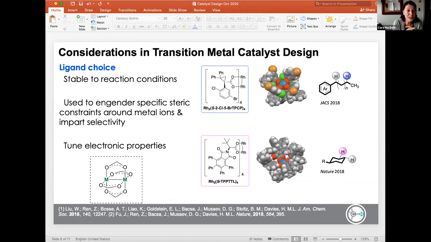And finally, you can use your ligands really to tune the electronic properties of your resulting transition metal complex. And what I have shown here is an example from the Davies group. And again, these are these rhodium carboxylate complexes. And what I wanted to highlight is the rhodium carboxylate core in all of these complexes is exactly the same. There are two rhodium centers with four bridging carboxylates hanging off. That is the same. Where the selectivity comes from is how they decorate or how they build up bulk off of the carboxylates.